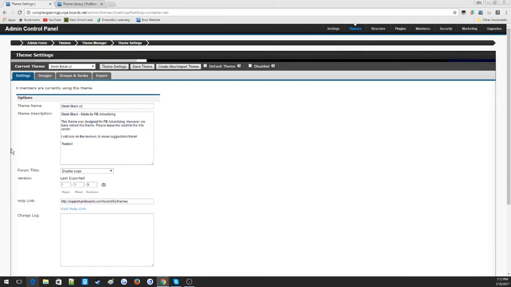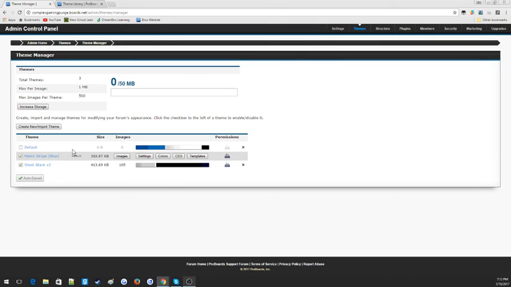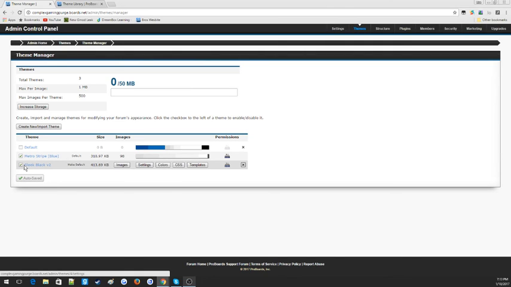All right, so this is just an example on how to set the theme. So you'll see, if you're starting a brand new forum, or if you're coming here afterwards, you may or may not only have the default theme. Once you have installed the theme online, if you remember the name, it should be right here. The first thing you're going to want to do is, once you enable it and download it onto your forum, it should automatically come up with a check mark, and you're going to want to keep that there.